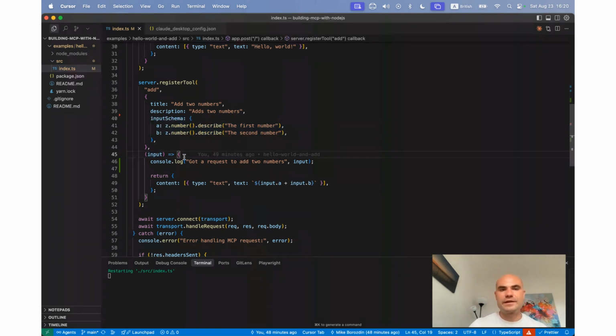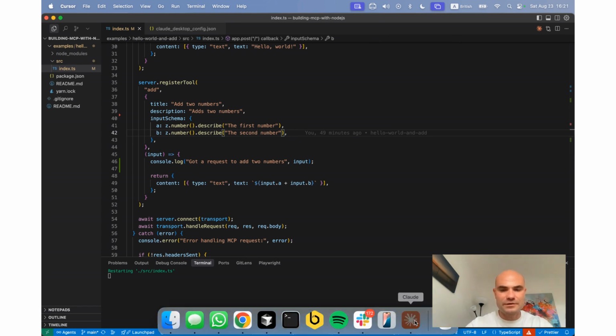Another important thing is these names, title and description. These are not just pretty text. This is something which allows the large language model to understand that it needs to use this specific tool to answer your prompt, and how to map the text in your prompt onto parameters of the tool.